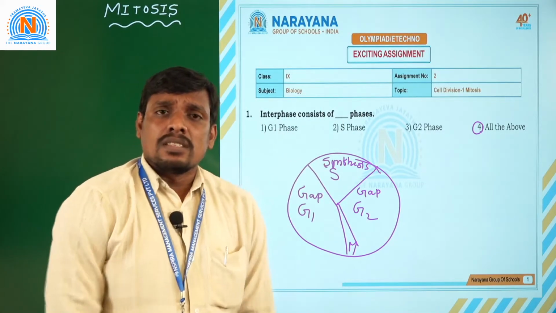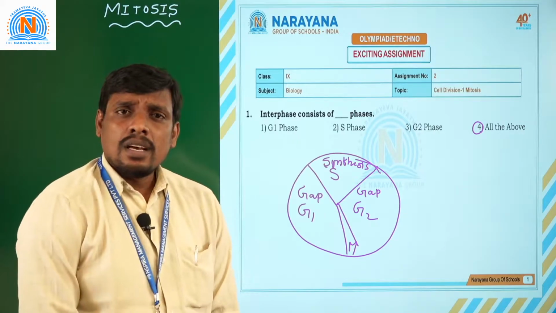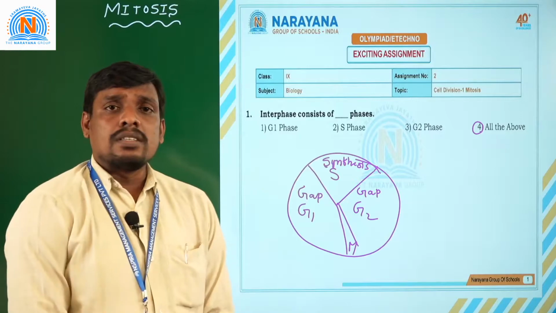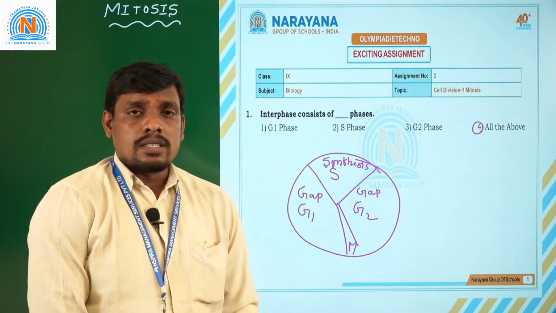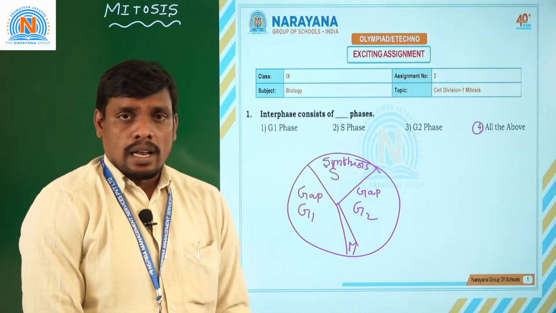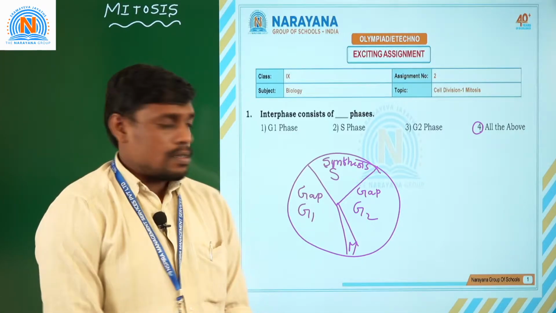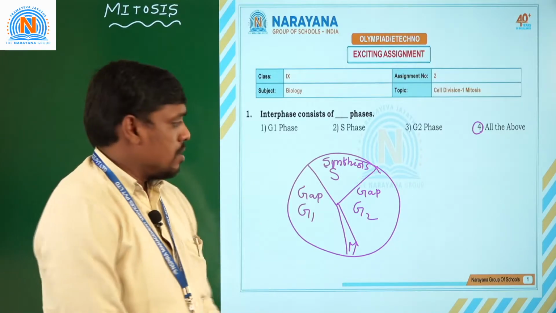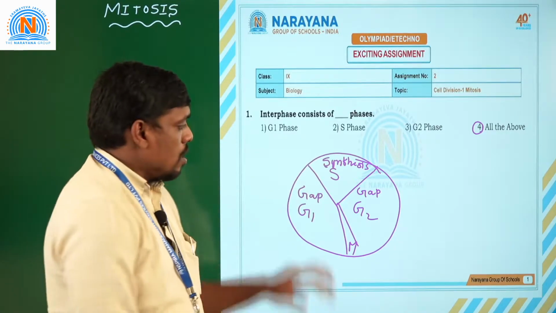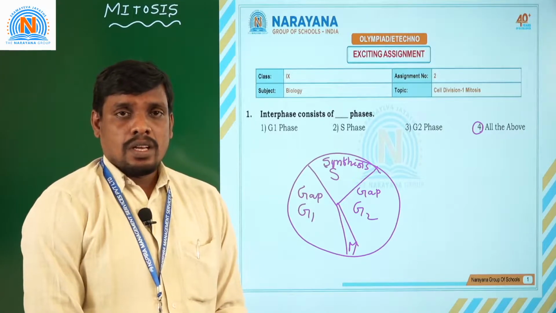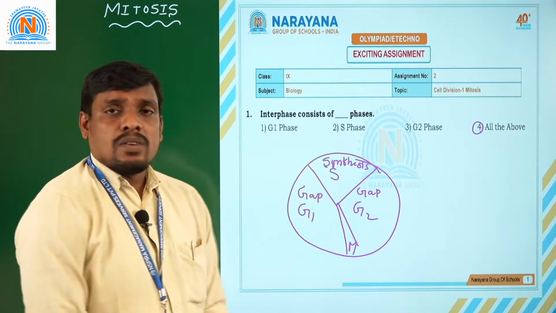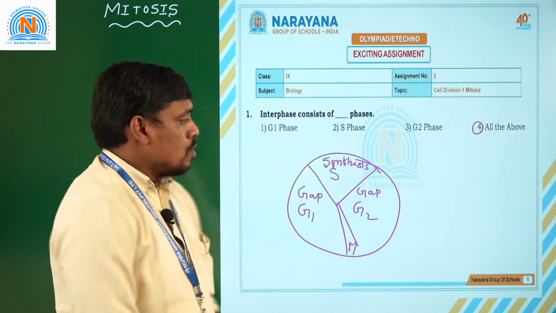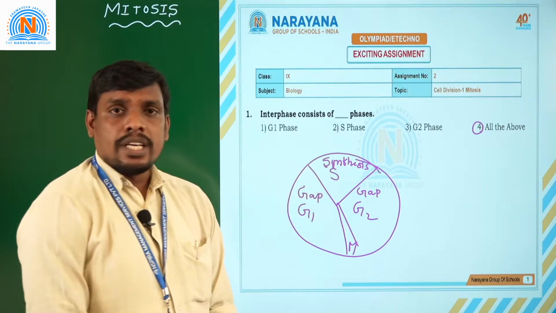What are the different changes that occur in G1 phase? In S phase? In G2 phase? All these things we are going to discuss in the coming classes. As we have learnt already the importance of gap 1 phase, the importance of S phase, the importance of gap 2 phase. What is the significance of gap 1 phase? Try to recollect. So, the answer is the fourth one, all of the above.